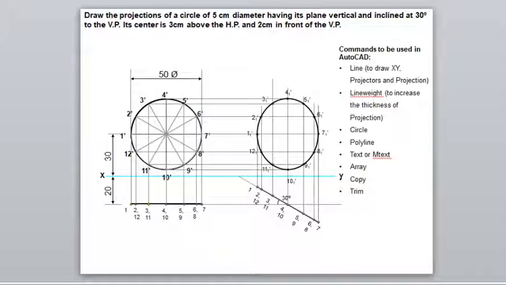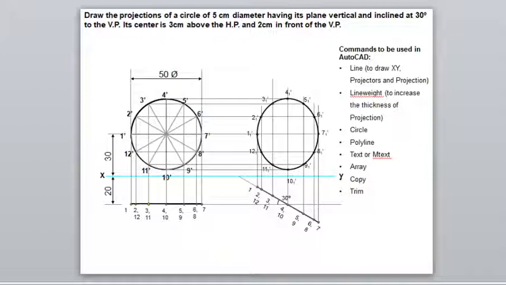Okay, now let us draw a line XY. So I'm going to draw it close to some 200 mm. So I've drawn an XY line close to 200 mm. After I've drawn this XY line, I'm going to draw a circle. If I draw a circle initially at some random location, it is going to show that it has no thickness at all. So to get the thickness of this line, I will have to use line weight command. Okay, let us remove the circle.